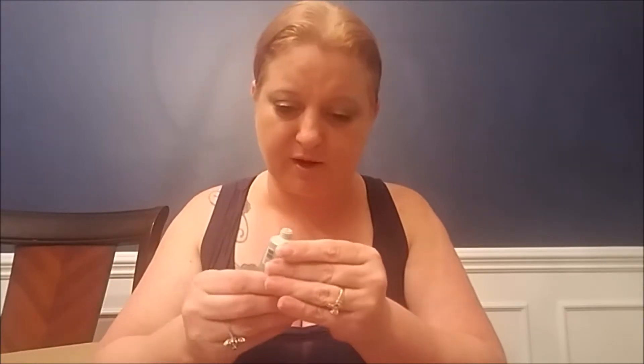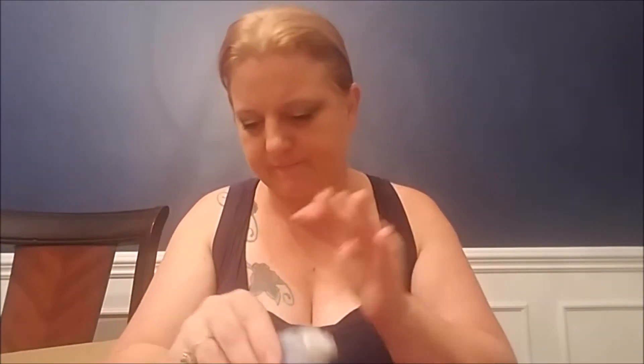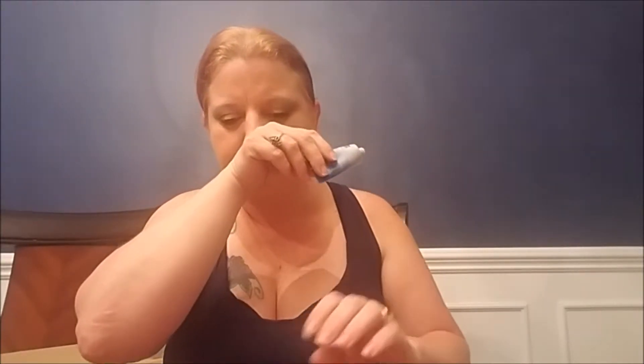The luminizer primer is actually tinted. I don't know if you'll be able to see it, but it gives like a nice shine. There's a little bit of shine there. I wish I could turn down the lights some, but that's nice. They don't really have much in terms of smell — it all just kind of smells like lotion.